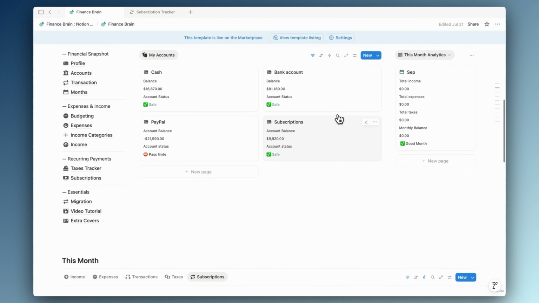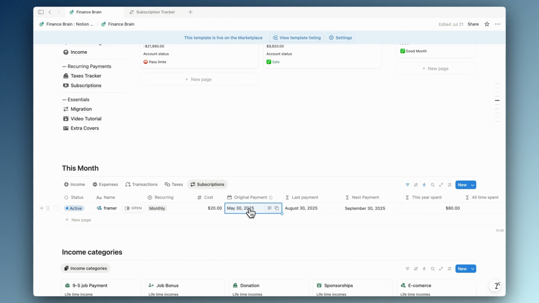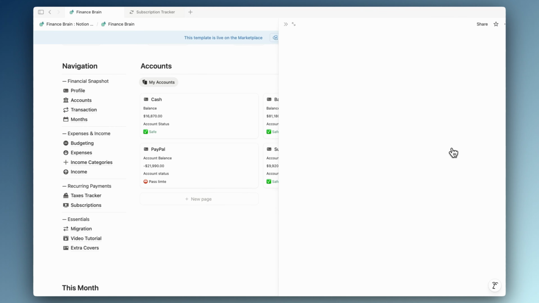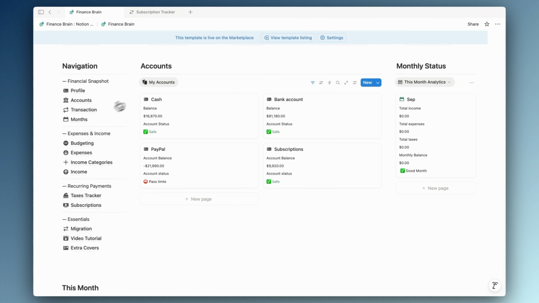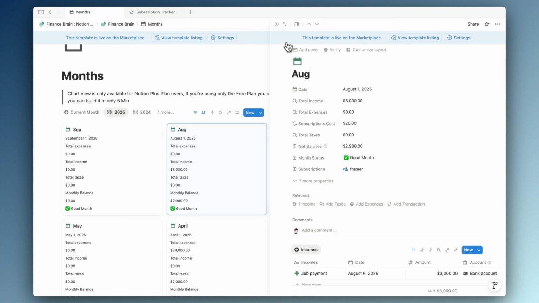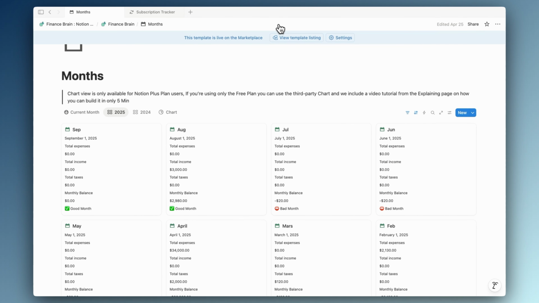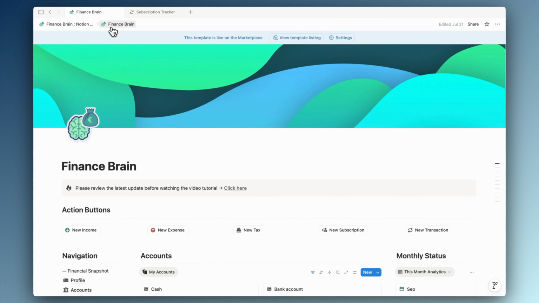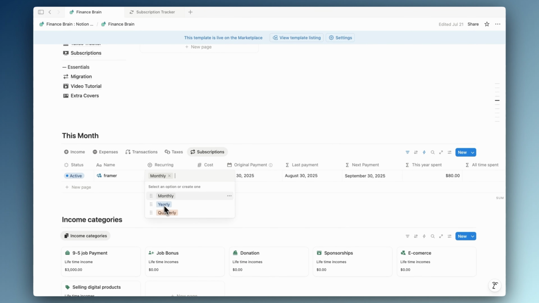Now, if we go to this month, we will not see it because we subscribed on the 13th of May and the 13th of this month still didn't come yet. So we will not see it. But if we go to previous months, like August, for example, we will see our subscription. If we go to July, we will see it too. And June also, we will see it. And without doing anything, it's so automated. Just some advanced formula and some logic, we can do this. It also works with yearly and quarterly, the same thing.